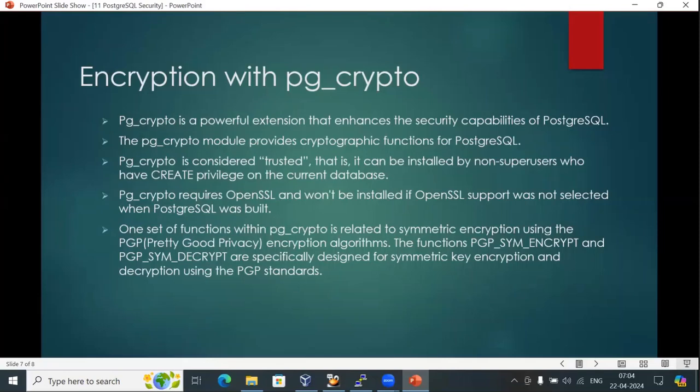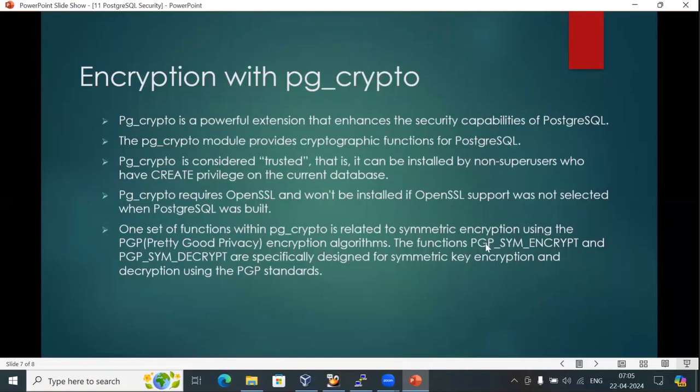One of the most powerful or important ones is PGP_SYM_ENCRYPT and PGP_SYM_DECRYPT. These are the two important algorithms, PGP meaning Pretty Good Privacy. With the help of these two algorithms, we are going to provide security at the column level. We'll see practically how we can do that.